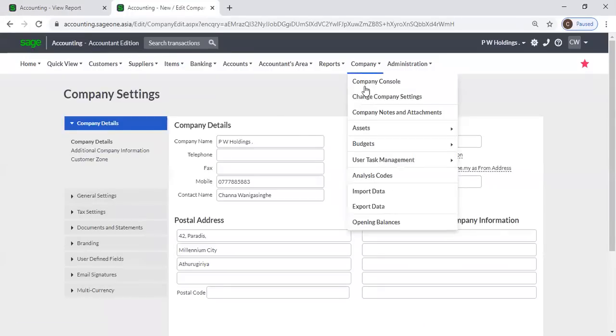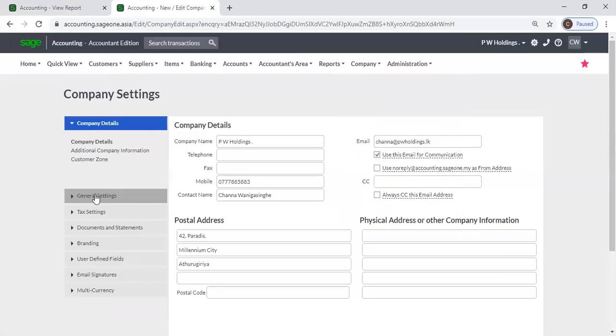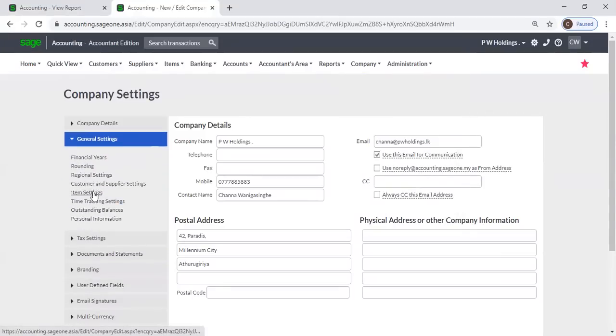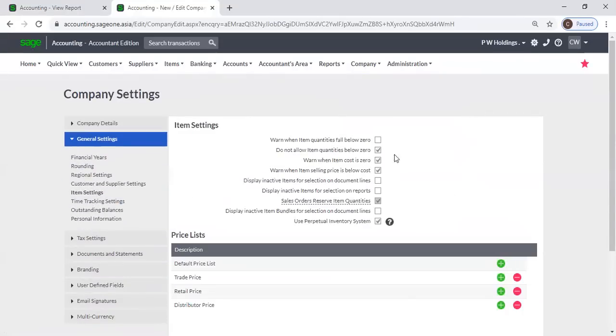Go to company, change company settings, general settings, item settings, and from here you can take this second option, do not allow item quantities fall below zero. Then system will not allow users to invoice, or if you don't have stocks or items on hand, system will not allow to invoice that item.